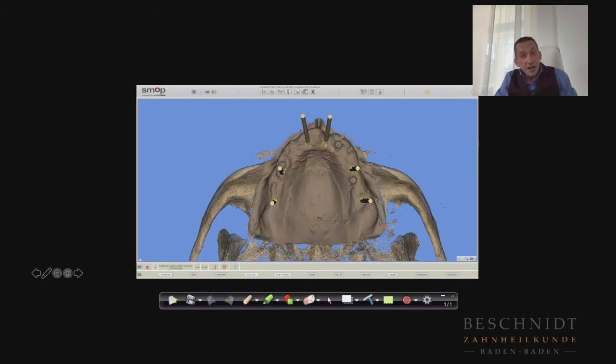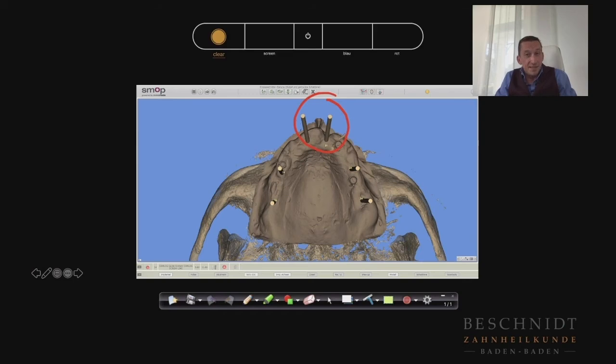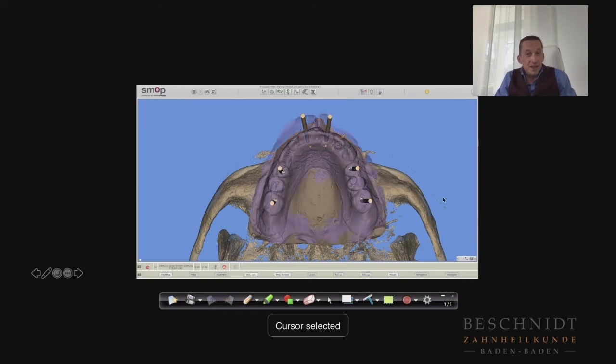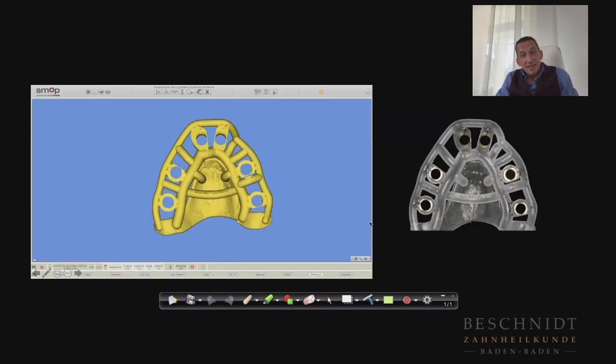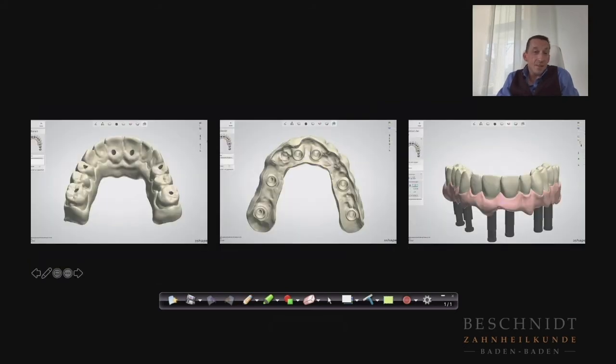And because these 2 anterior implants have an angulated axis, we have to place angulated abutments. You can see this if you just show the prosthesis. So this is where we want to come out with the angulated abutments. This is planned into the guide, and this is the guide I get after planning. The same time we produce the long-term provisional, fully digital.